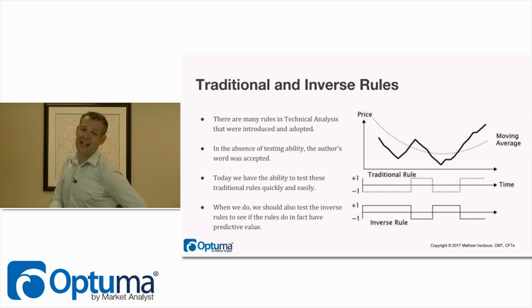All right, traditional and inverse rules. So obviously we have our traditional rules. Now, so much of technical analysis, a lot of the concepts we talk about, these ideas were developed, let's say, decades ago, in the 80s and the 70s and the 60s and back down to the turn of the century. Back then, you didn't have the luxury that we have now. You don't have the ability to have a computer and just test all of these ideas from a quantitative basis.